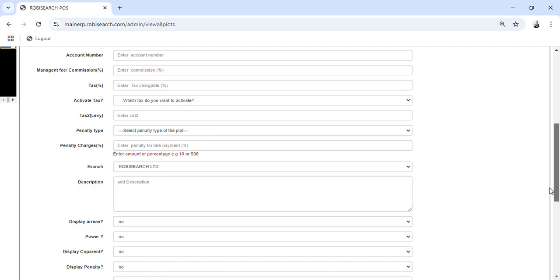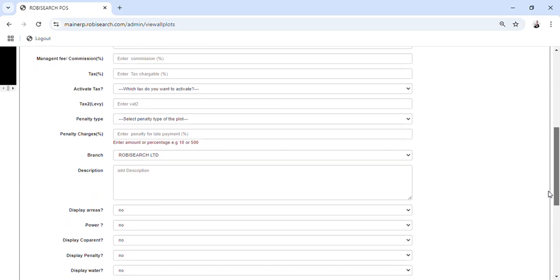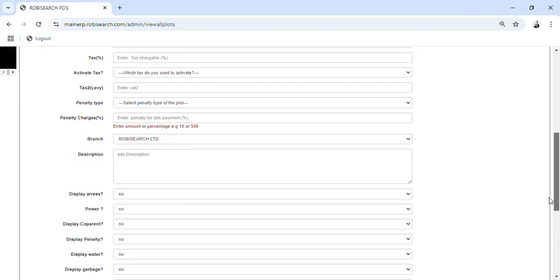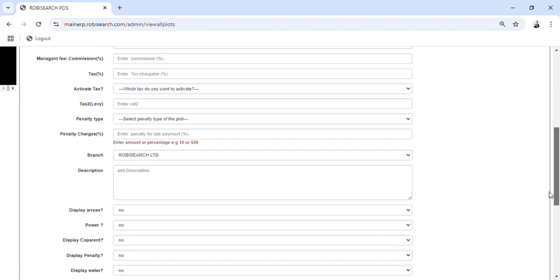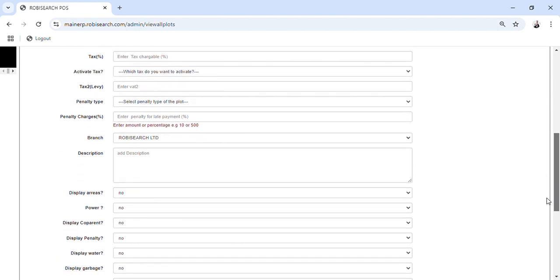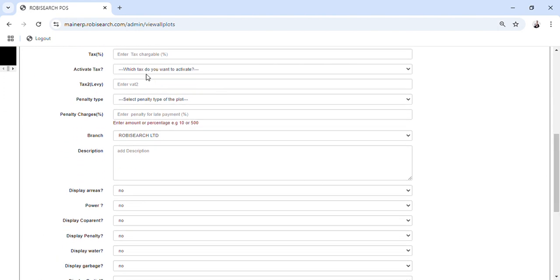There is the landlord tax, there is the tax that is chargeable, and also as you can see here, there is the agent tax, and so on. We have penalty.